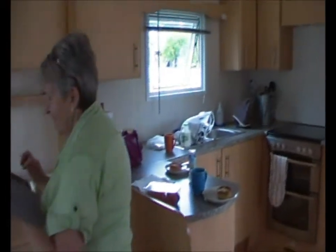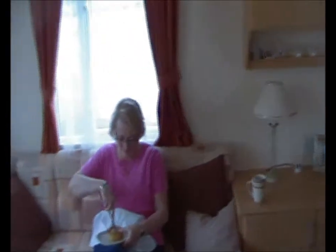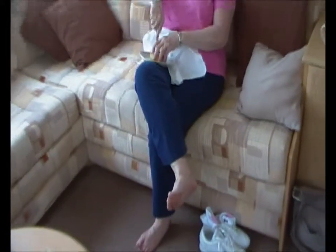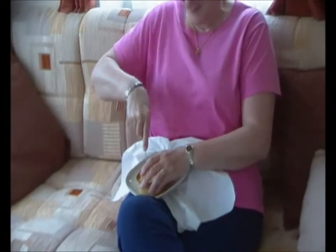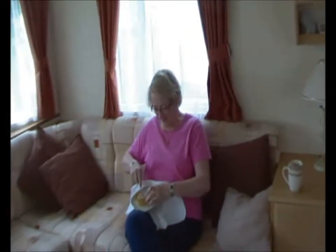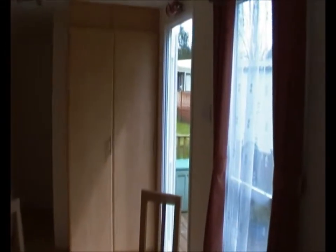We've had a short break at the caravan because we were passing anyway — arrived, made ourselves comfortable. Jeannie's clearly made herself comfortable because she's got her shoes off and is wiggling her toes. More importantly, she's eating her scotch pie with a cup of tea. She seems quite comfortable, so I'll go outside and have a puff of my pipe — it's a very nice, very warm day.